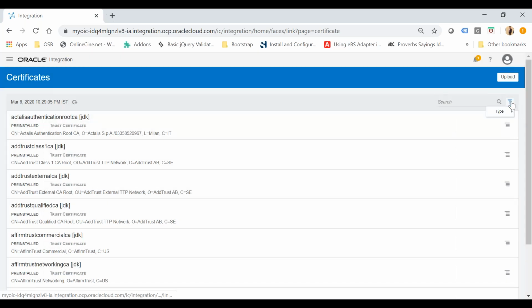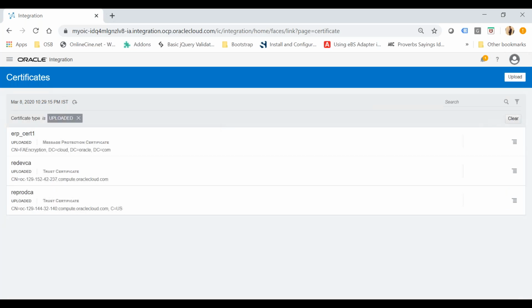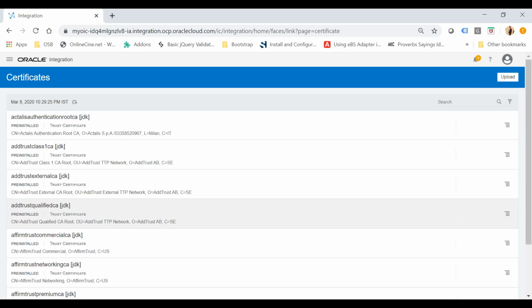From there, you can filter by pre-installed and uploaded. If you upload any certificate and click on this, all the certificates which you upload will be visible over here. Now if you close it, all the certificates which you have here will be visible. You can search by name as well.